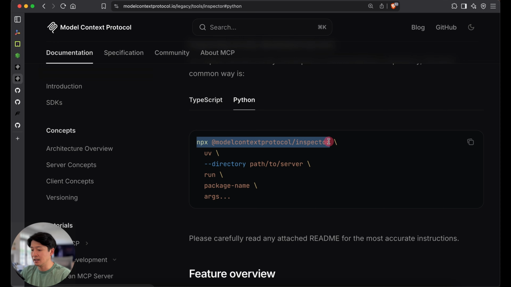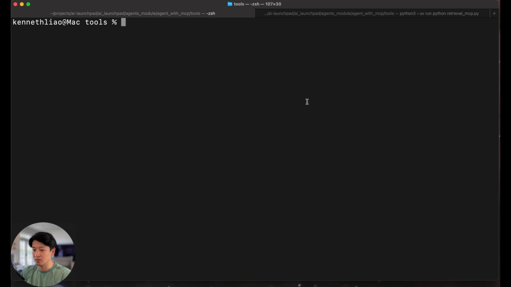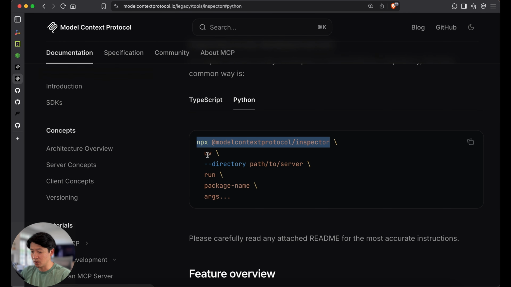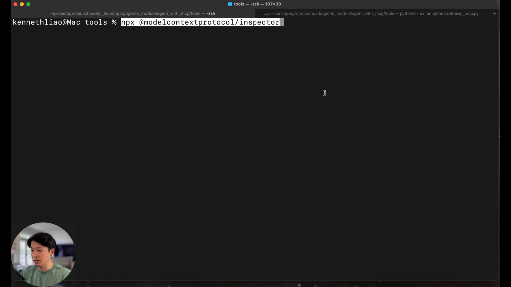So we can highlight this and then go over to the terminal. And you're going to want to type npx @modelcontextprotocol/inspector. And we're going to use uv here. So it's going to be uv.